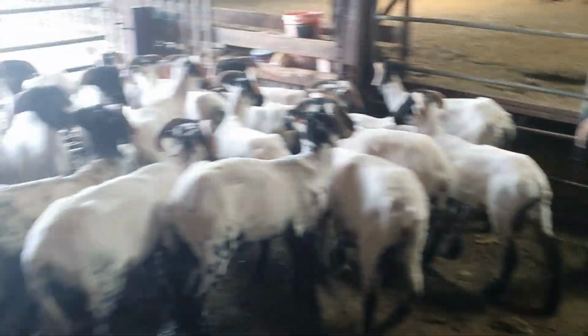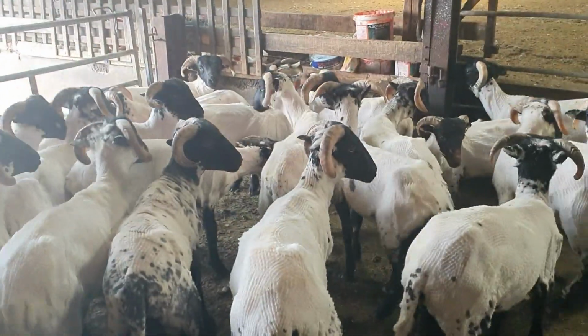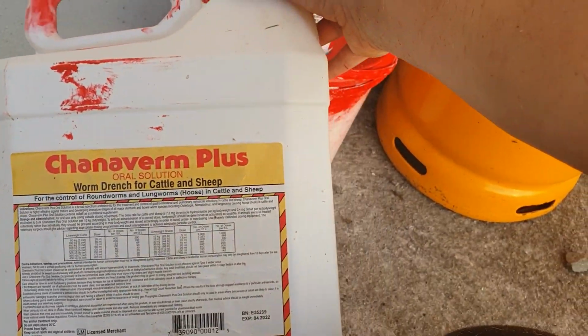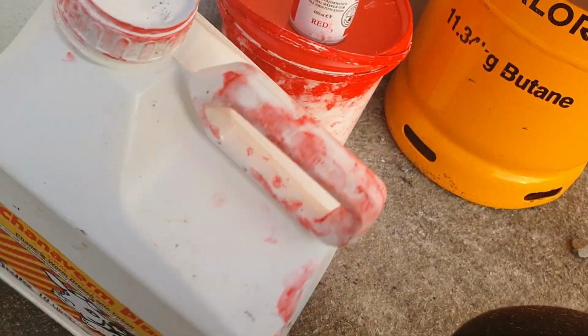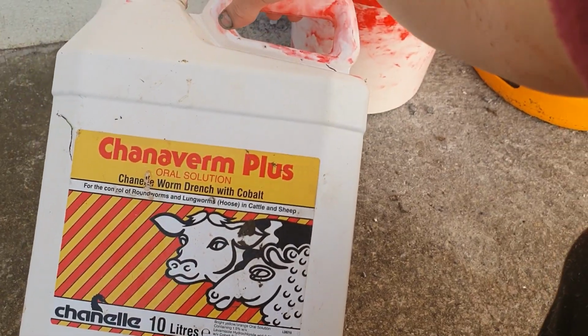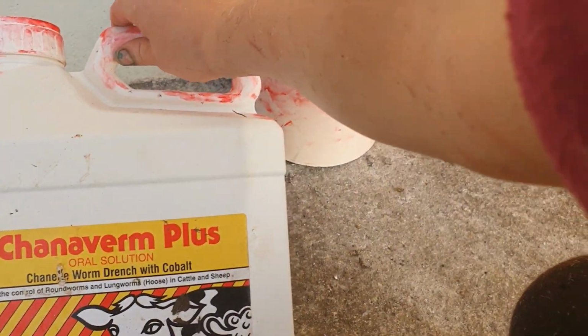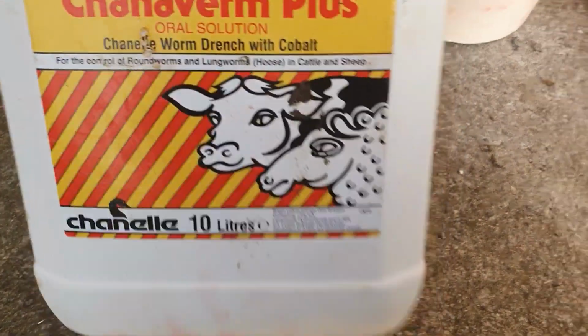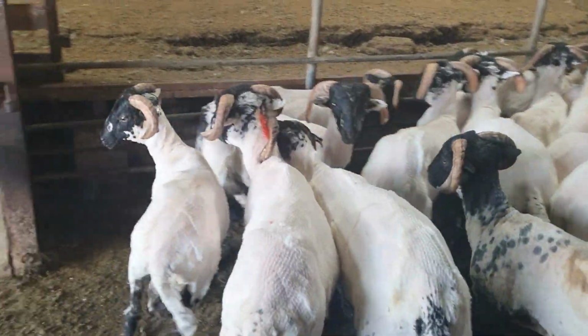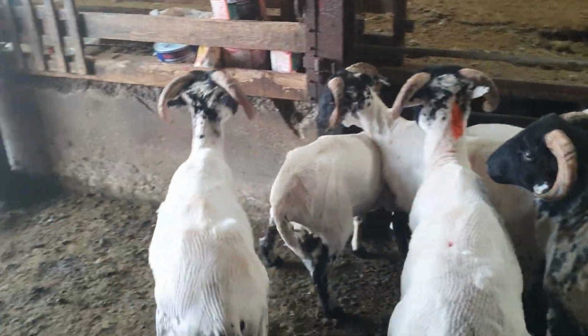Just finished the ram lambs. So here is today's batch. These guys, they all need to be painted now and dosed. This is what we are dosing the sheep with. It's a worm drench, and it also contains cobalt as well. That's Shanaverm Plus, I should say. So just gonna walk them down here, check for any lame sheep.